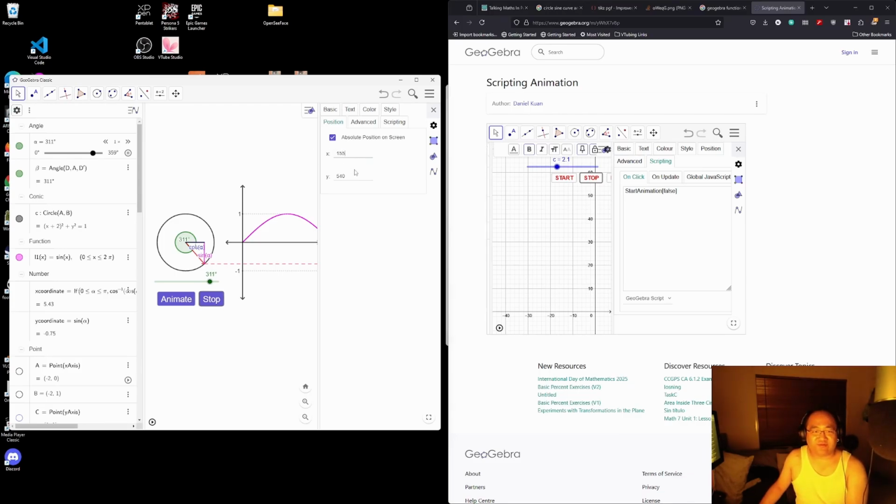Okay, 155. There we go. Then stop, animate, stop, and then I can drag this. I can drag. Okay, that's fine, and then I can stop.